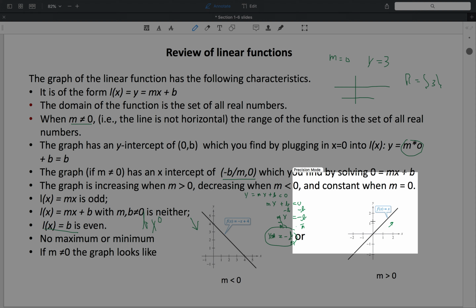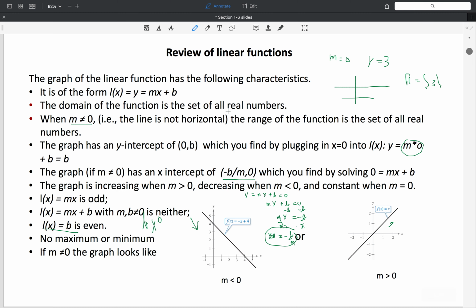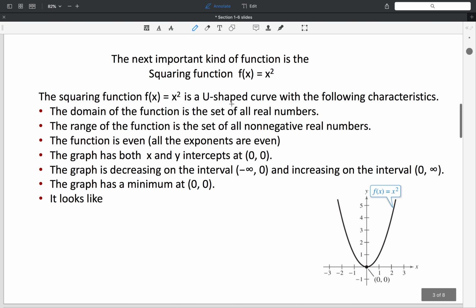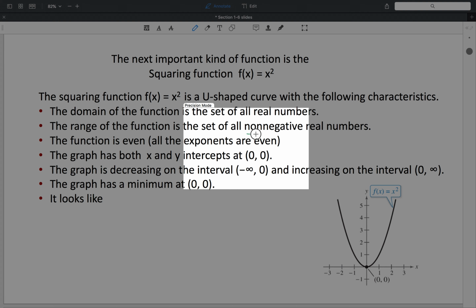Okay. So this is about the most complicated one we're going to look at. It has a lot of properties. We've looked at these already. So the squaring function is y equals f of x equals x squared. You know what the shape is. It's a parabola. The domain is the set of all real numbers. You can square any number. Since squares have to be 0 or positive, you get back only non-negative numbers. So you can't have a square being negative.